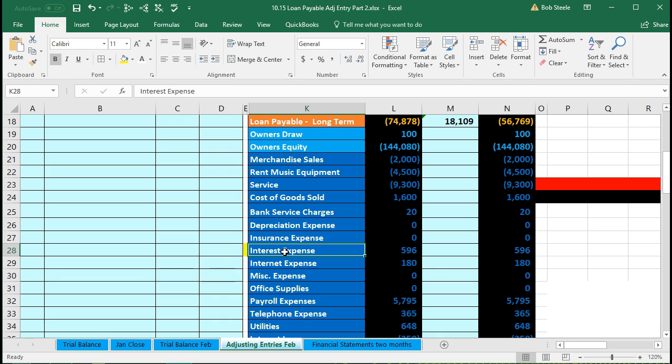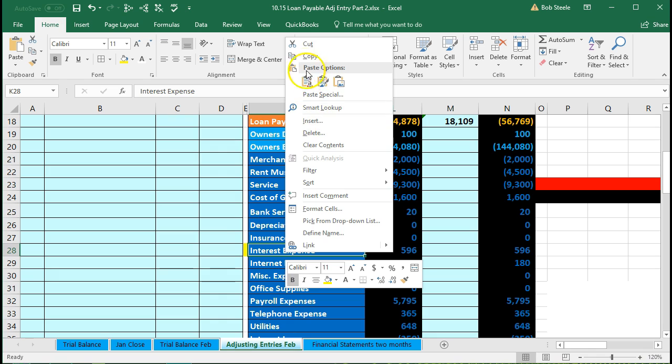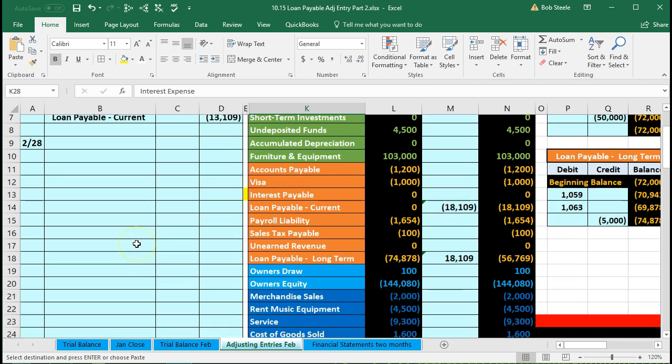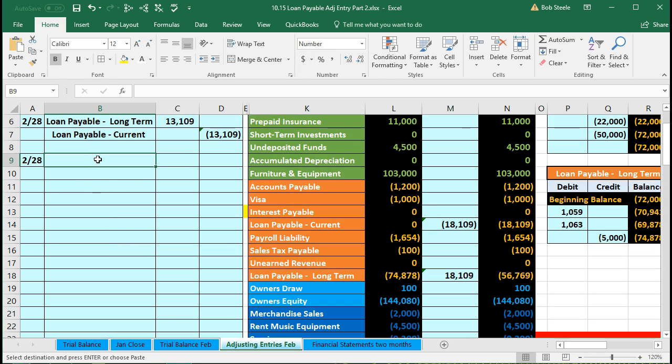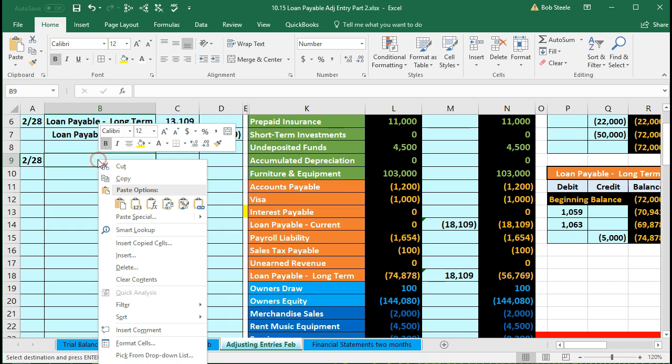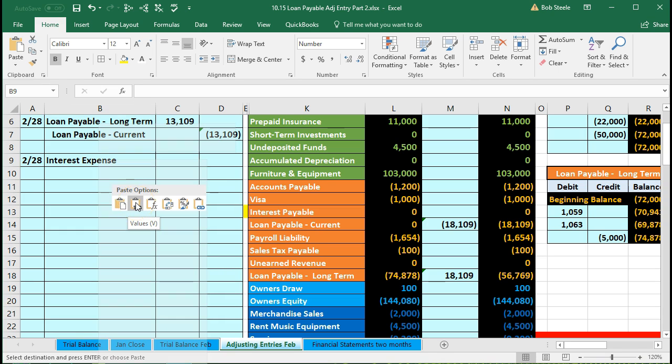Therefore, we know that we will be debiting the interest expense. So I'm going to copy that and put that up top. We'll put that right here. That's going to be the account we will be debiting in this process. Right click and paste 1, 2, 3. And if we debit that account and the other account related is this one, and there's only two involved, this must be the credit and therefore go on the bottom.